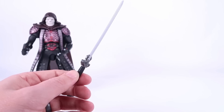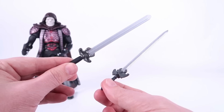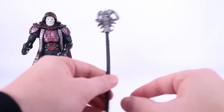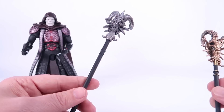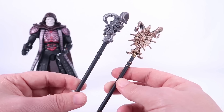This version of Skeletor also comes with his half of the power sword — very similar to He-Man's but with a skull and bat design. It's really nice looking, though the Super 7 version had a silver painted blade while this one is just molded in flat gray plastic, so slightly less paint deco. The designs are similar at the hilt but different in shape, with a much wider handle on the new one. We also have the movie version of the havoc staff — silver at the top with a nice grayish color and a ram skull. It's quite different from the Super 7 version, which was gold and feels more elaborate with a bigger sculpt.